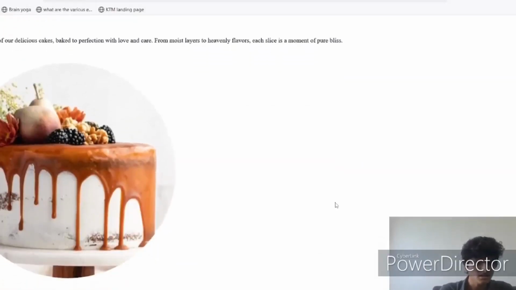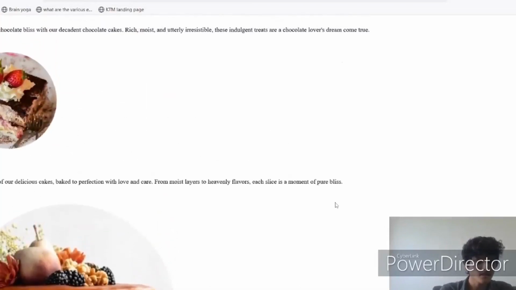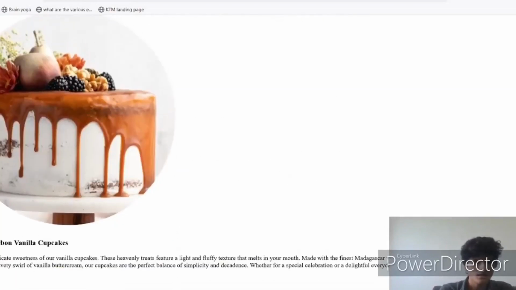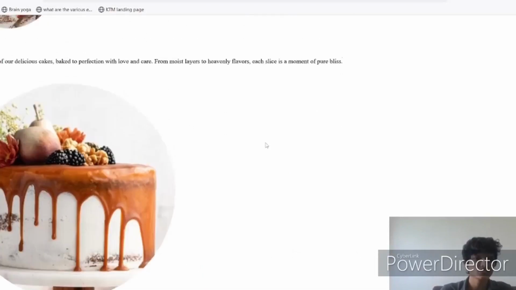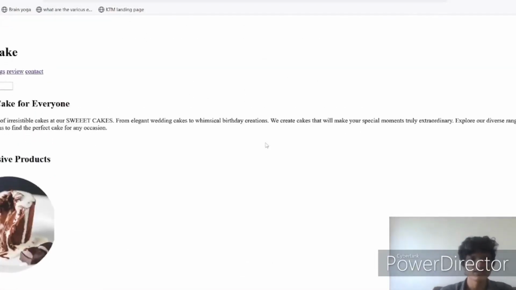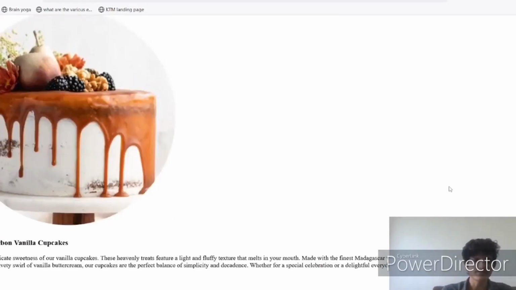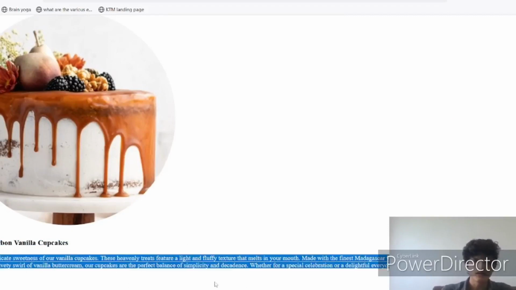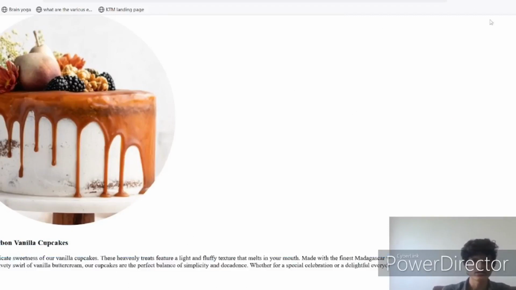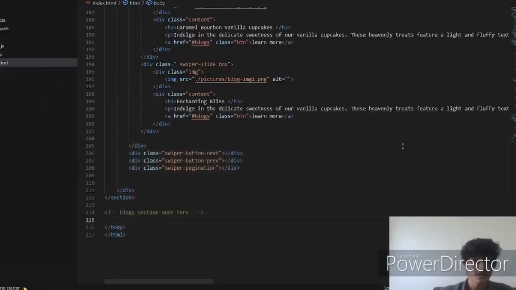Let's just check. Yes, we have got several changes. So yeah, as we develop even the CSS and the JavaScript code, we'll start getting a full-fledged output. So we just got one. Maybe later we'll get others. So the heading is there, and even the paragraph along with the image. So we can set the size of the image, etc., in the later parts. So we are done with the blog section.